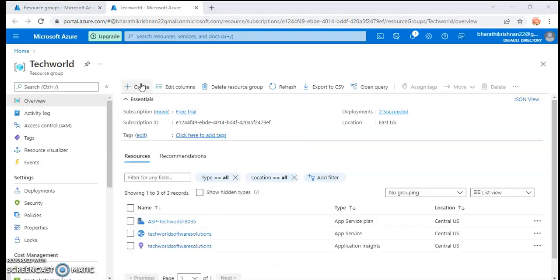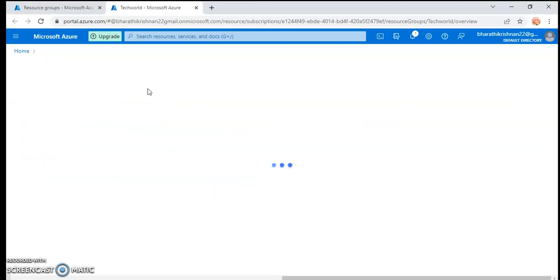It's loaded now, and we have the create button to create the resources here. So I just use this create button to create our SQL Server.